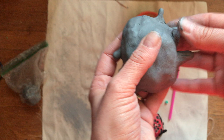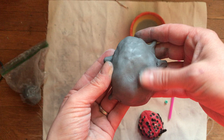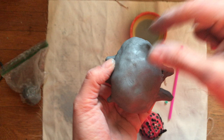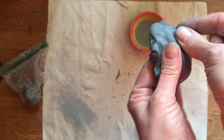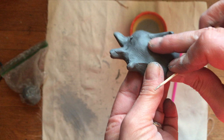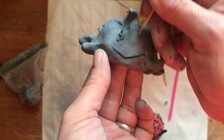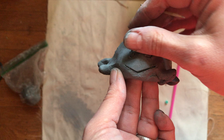My beetle's got three legs on one side, three on the other. Now I can decorate it. If you want to make a stinger to make it like a bee, you could pinch out another part here. If you want to give your beetle a horn, you could pinch at the top and give him a horn. You can give him a little face — smooth it out and draw on him. Here's a smile and some eyes, so now my beetle's got a little face and a little horn.